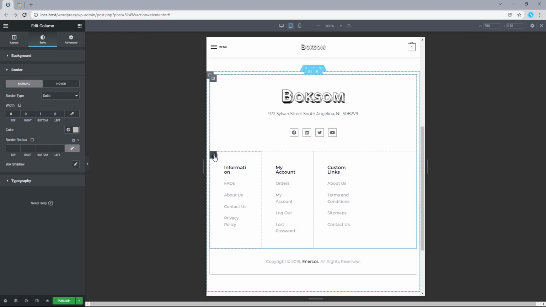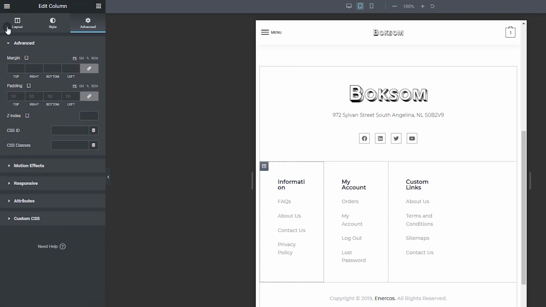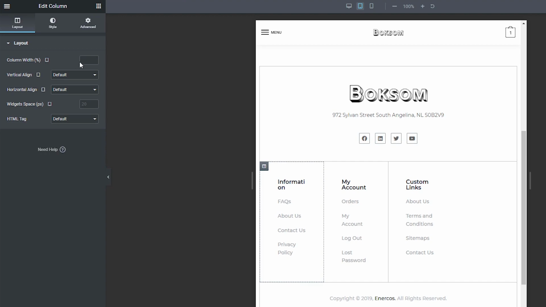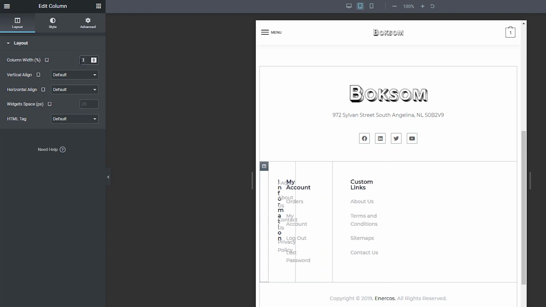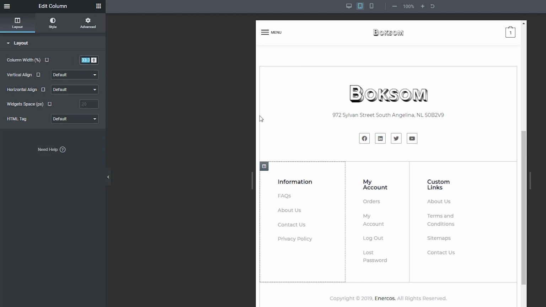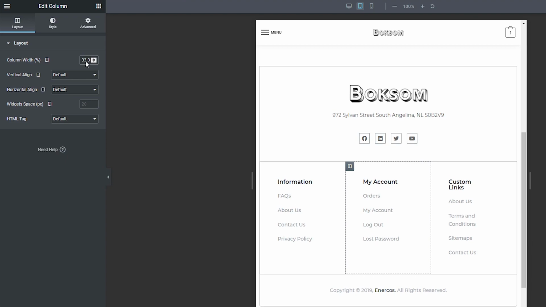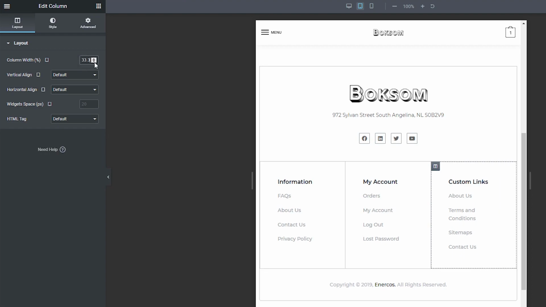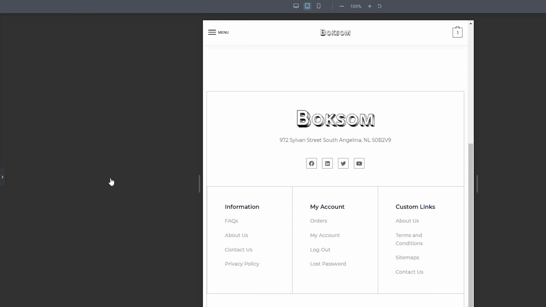So I can just click on our first column, head over to layout, and for the column width, let's make this 33.3. Now let's copy this, and we can just repeat the same in here. So layout, content width, paste that in there, and same for the third column, layout, and for our column width, let's make this 33.3. Now if I close this up, we can see how this looks like.